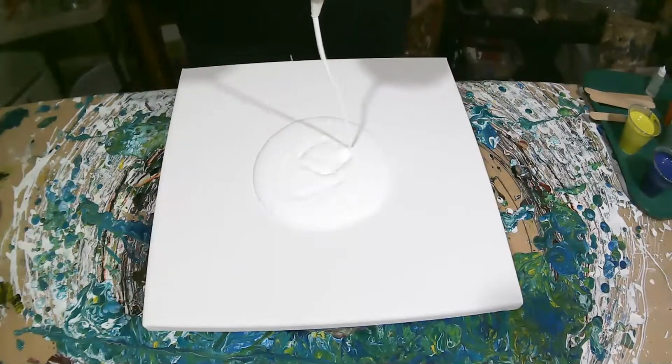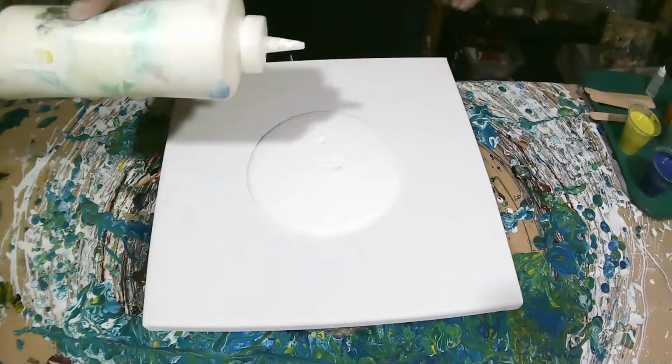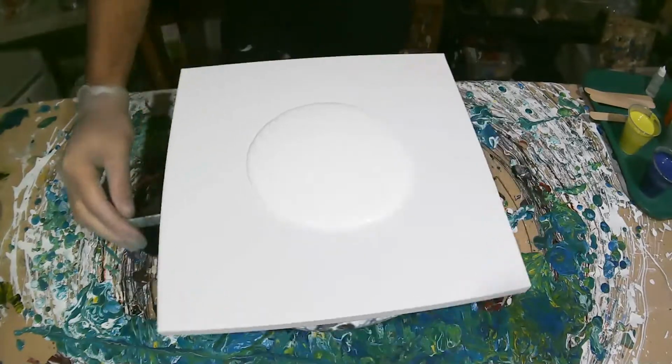Throw some white on there. Spin that white out.